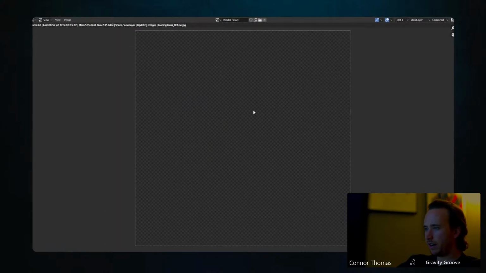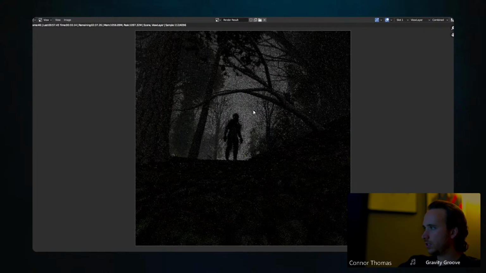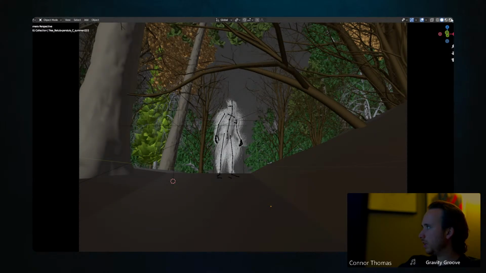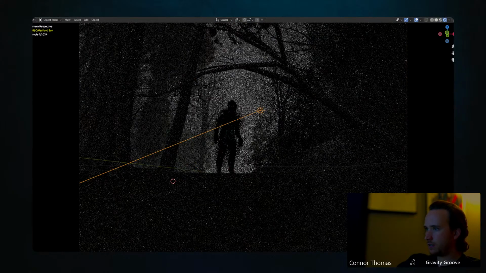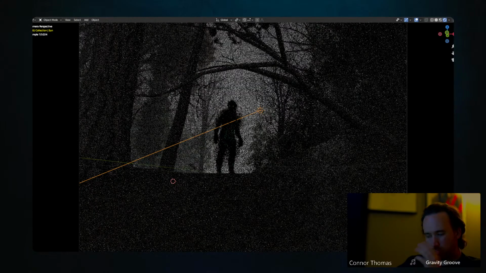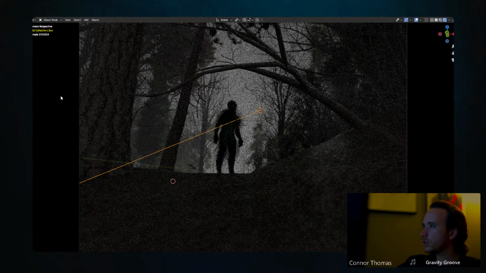This is just the trial and error part. I do feel like there does need to be a lot more bloom with the lighting, so let's affect that as well. And then the overall fog we can adjust as well.